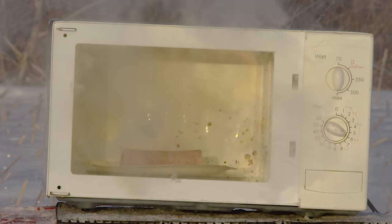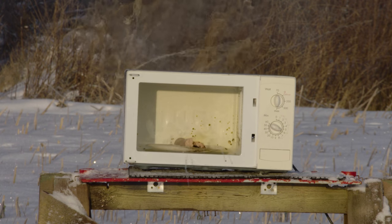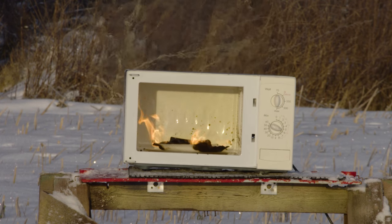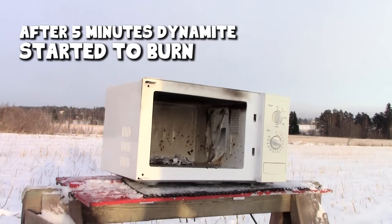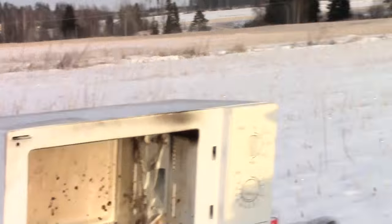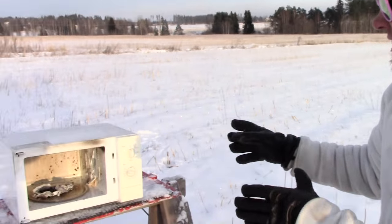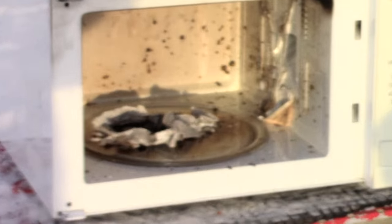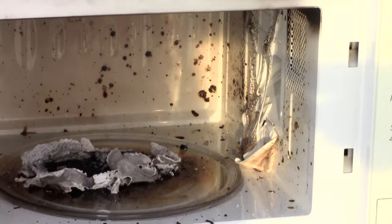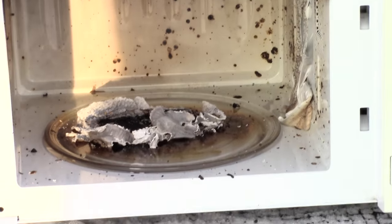But it's smelling! What's happening? No, it's burning! No! So our micro is done, but it didn't explode. Hope so. Oh god. Yeah, it first starts to smoke, then it starts to burn, and after this it just disappeared, but no explosion. It was a big disappointment.